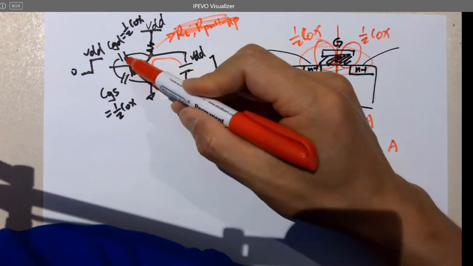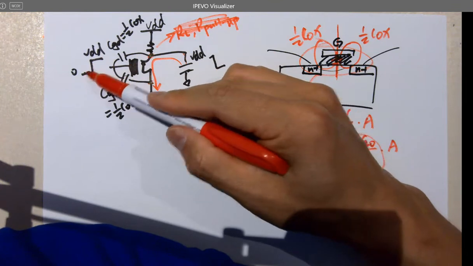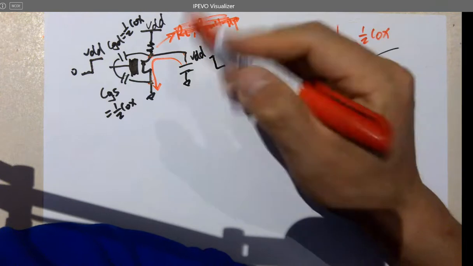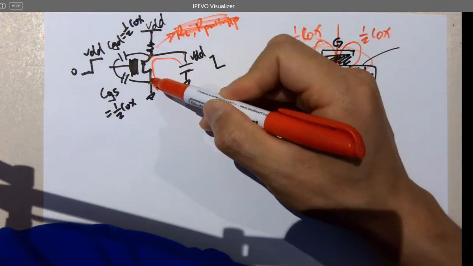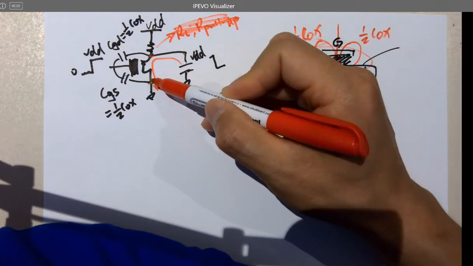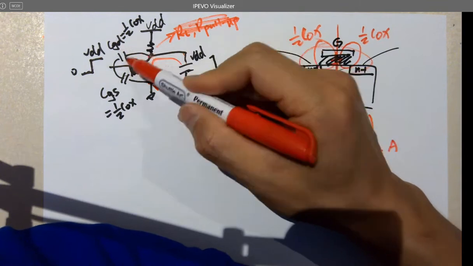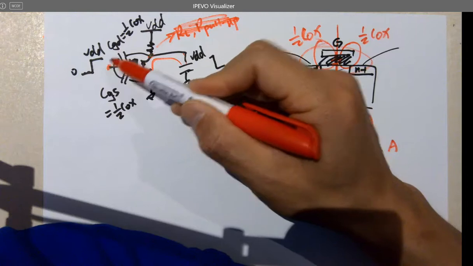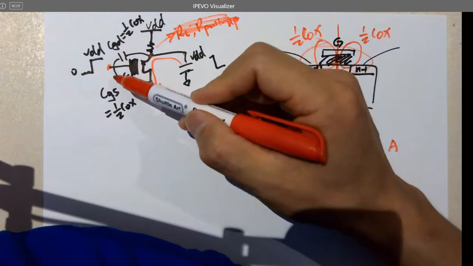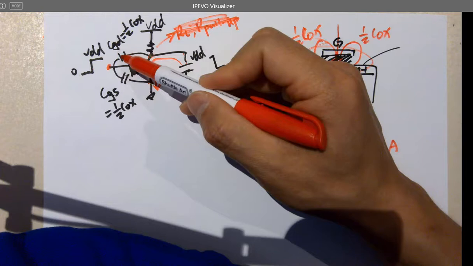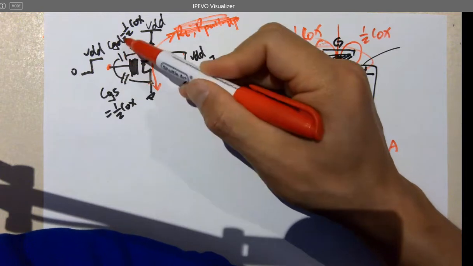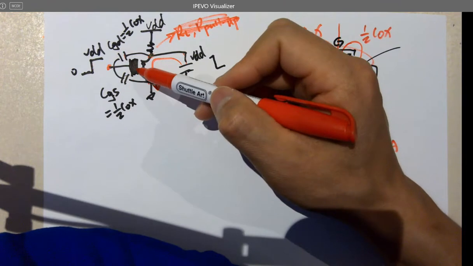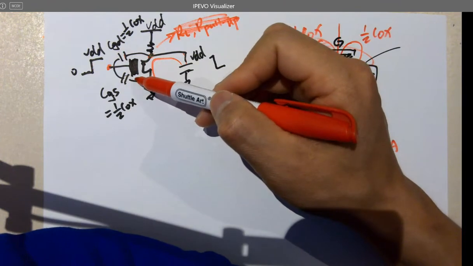What about this one? Charging up, discharging at the same time. So it's pulling this down to the ground at the same time. So this guy has a mirror effect. Effectively, what's the capacitance when you are looking at the input? Or you can say, now I got two caps in parallel, right? Physically a half Cox and a half Cox. So overall, physically, they are one Cox.